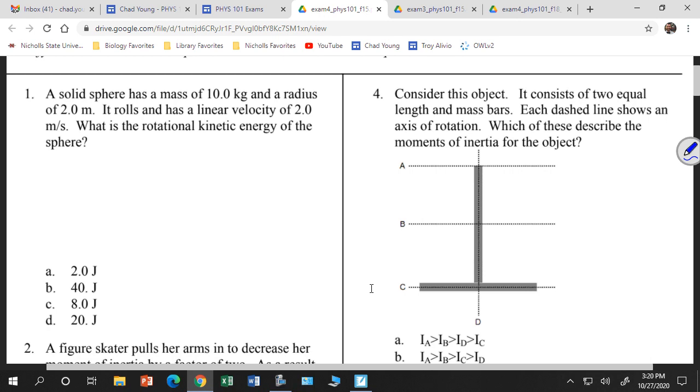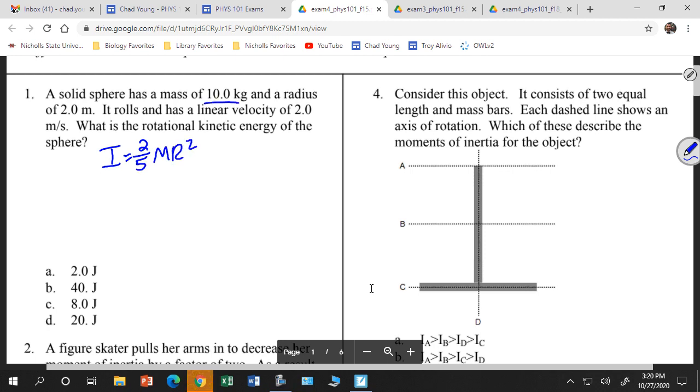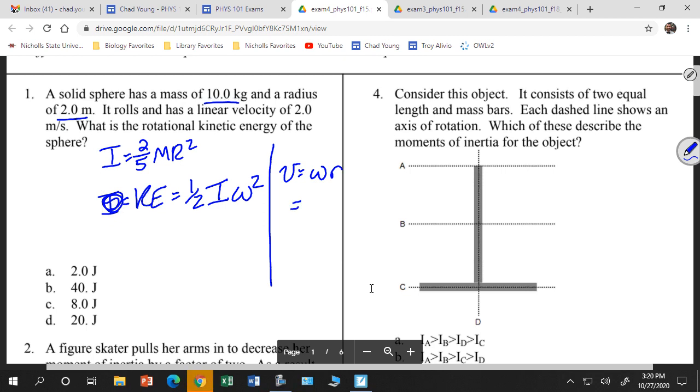And then the rotational kinetic energy is just 1/2 I omega squared. So first you find I, which I said I'm pretty sure is 2/5 mr squared. I could be wrong. You have M, you have R, so you can find that. And then I want to find the rotational kinetic energy. KE is equal to 1/2 I omega squared. Now, I don't give you omega here, so you have to find omega. But I know that v is equal to omega times R, and so omega is equal to v divided by R. I have v and I have R, so that's equal to 1 radian per second. And then you can plug that in there.